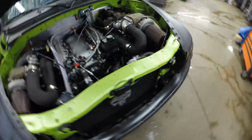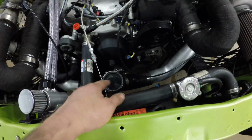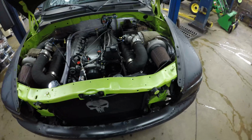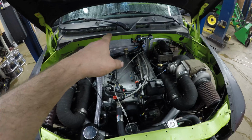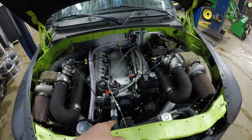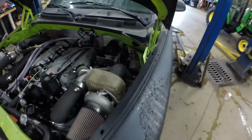Let me see here. Right now it is in the non-intercooled setup. That's going to change. You can see right now both turbos dump down into a Y and they come up and it'll dump right into the intake. That is going to change. I think what I'm going to do is rotate the intake, flip the intake around and put it right through the firewall and put a nice Frozen Boost air to water intercooler under the dash, and then bring it back out of the firewall and meet up with the turbos. So that will be interesting. We'll see how that works.